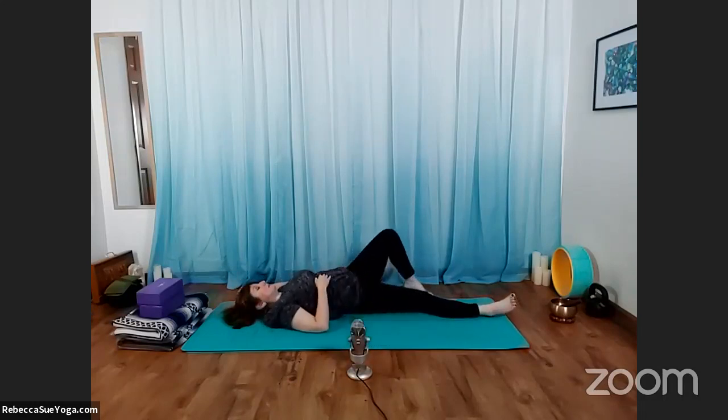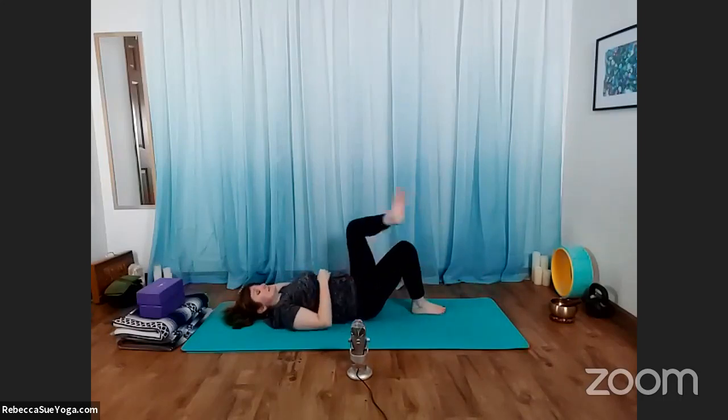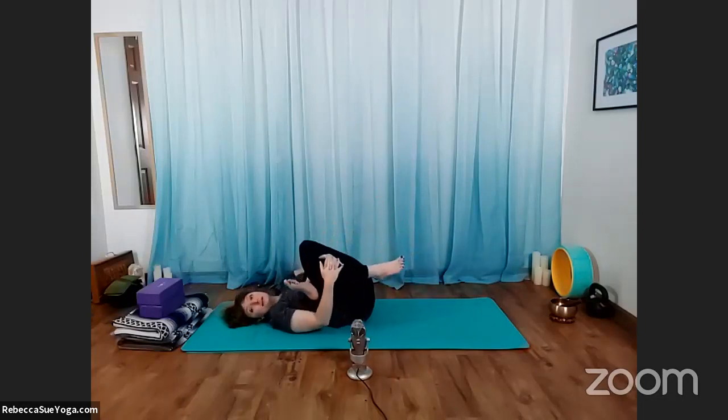All right, as after you release your next breath, guide the left leg back to center, release the foot to the floor, pause on your back a moment. Go ahead and let the right knee bend, foot to the floor, and now we'll cross the left ankle over the right thigh. Take the legs into the chest, grabbing through for your right leg, rock a bit side to side.